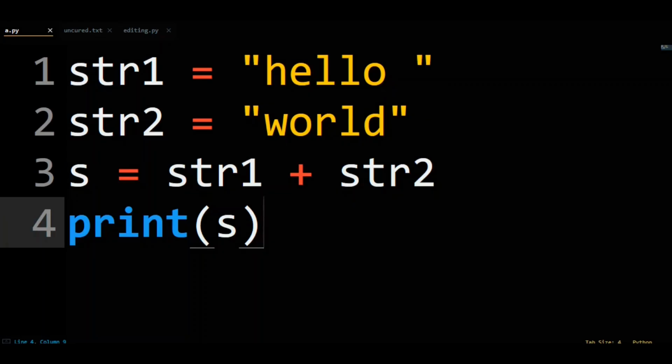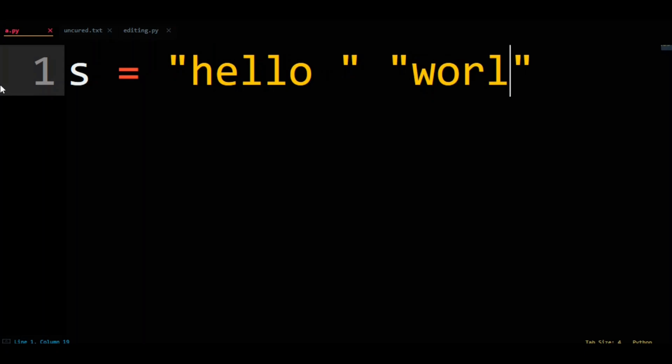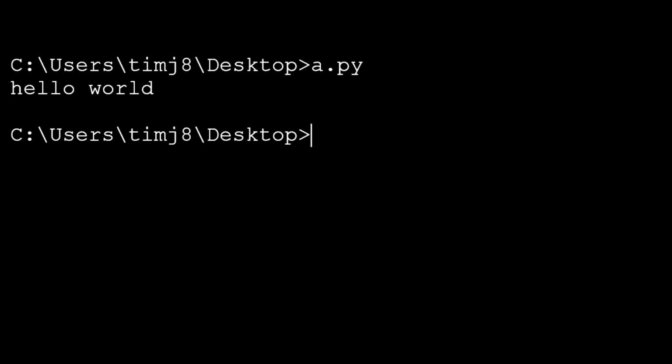As a brief, interesting Easter egg, you can do concatenation without the plus sign at all, but generally I would caution against using this because Python's main shtick is explicit is better than implicit. Let's show it as an example. s = "hello " "world", with the world string right next to the hello string on the same line. If we print s and run the code, we'll see it works identically to using the plus sign.